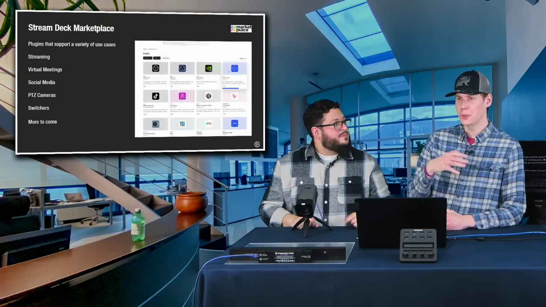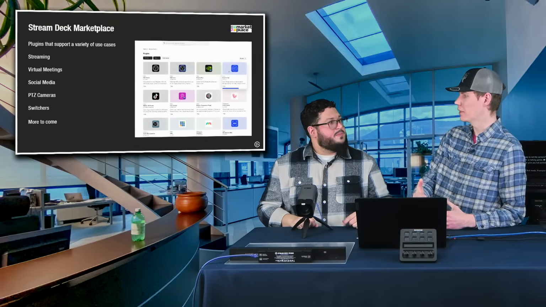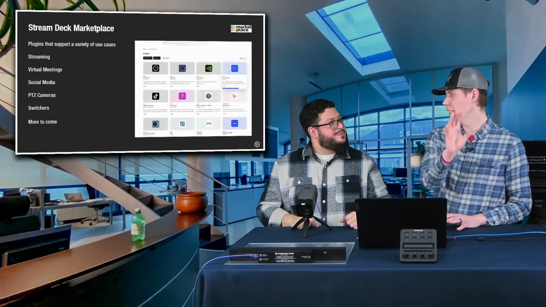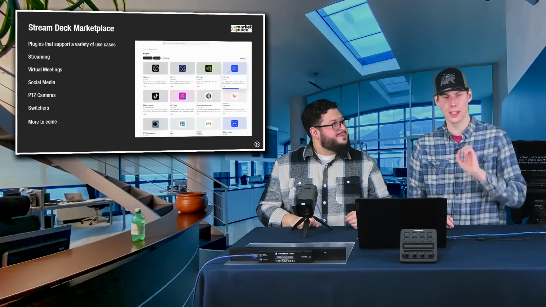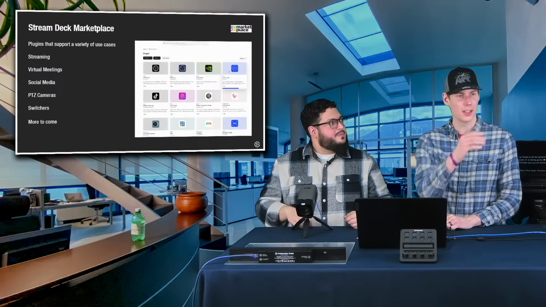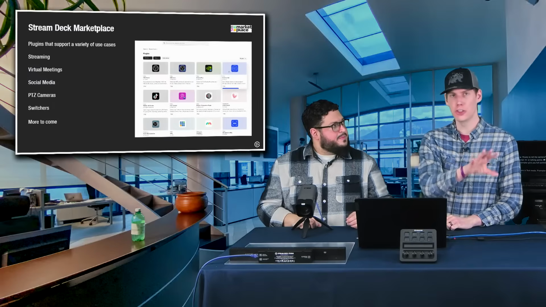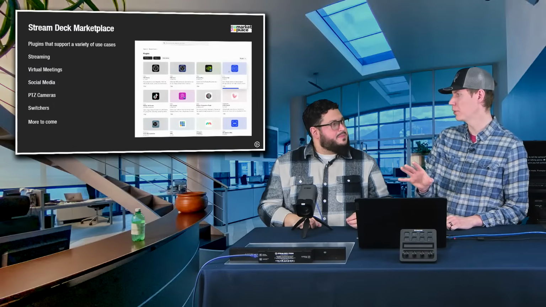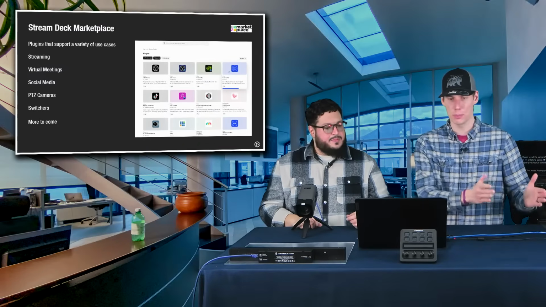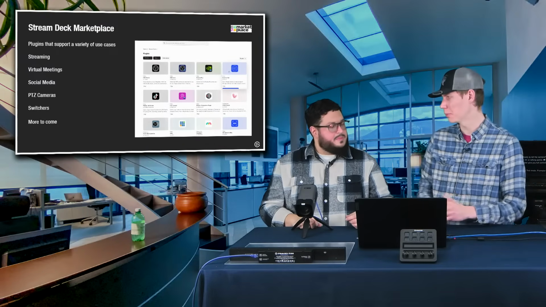And because you have the ability to customize these things, you have not only multiple pages, but you can say, oh, I only need these 3 features from Adobe and these 5 from Teams and these 3 from the TriCaster or whatever. You can have just the buttons that you need from various programs on one page, or you can have multiple pages and one page be set for a certain program.